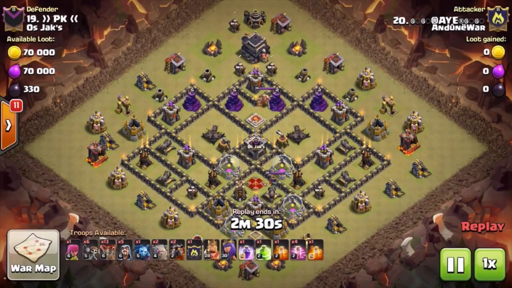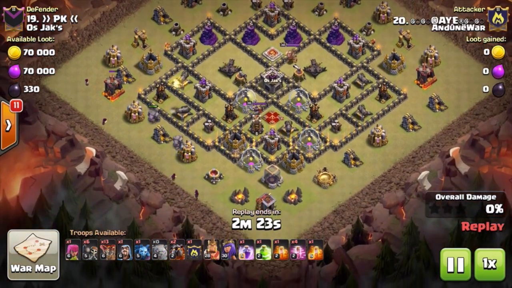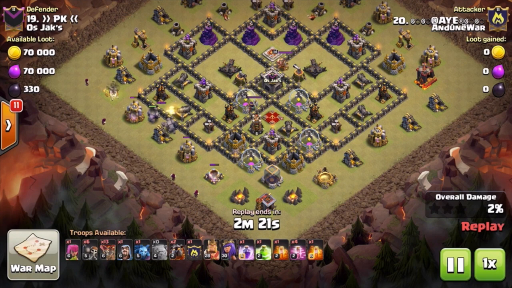This is an attack by I on number 19, PK. This is one of the new meta-style bases where the air defenses are on one side of the base and the wizard towers are on the other side. It's intended to make this kind of base hard to hit with LaLoon.